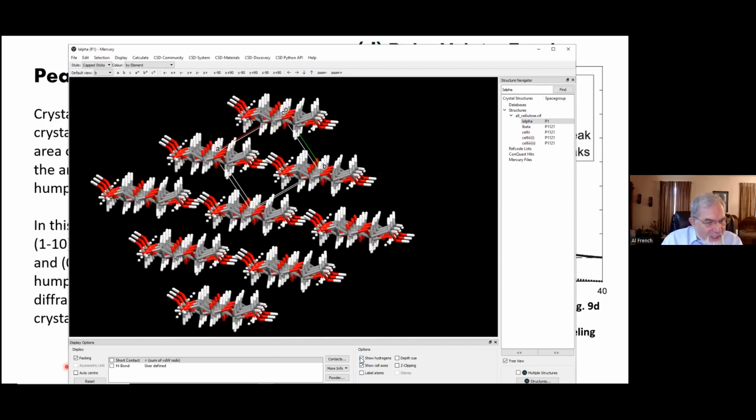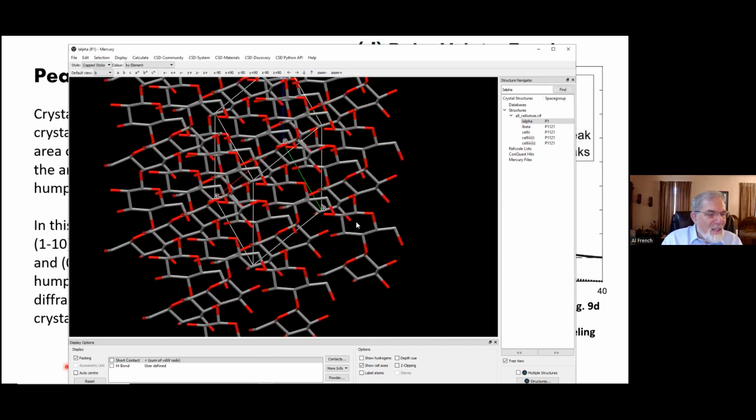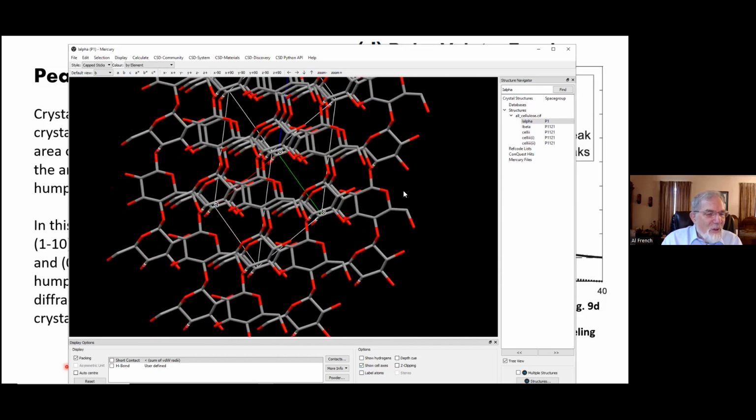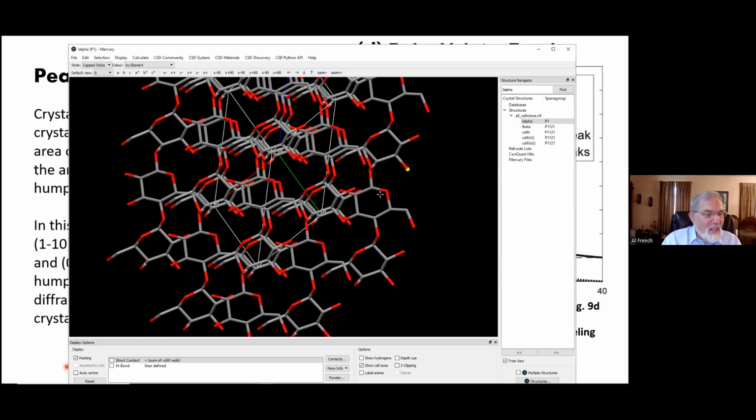We can get rid of these hydrogen atoms so you can maybe get a little better view of it. And then another thing that I can show you here, we look at this. This is C1. Here's O5, C1, C2, C3, and then O5 in the next glucose residue along this molecule here. If I right-click here and say measure distances, I can go from here to here. I hit it. There's the distance between O3 and O5. And here's the distance between O2 and O6 in this structure. So that's a very convenient thing to do.